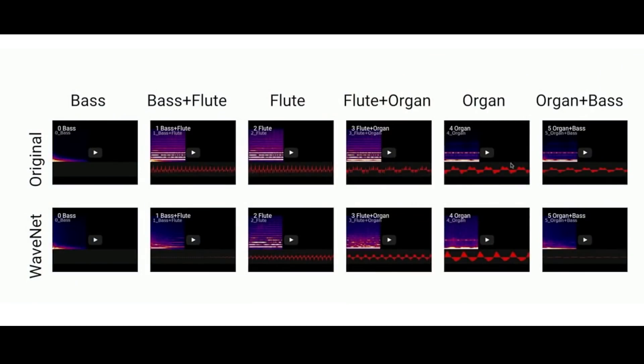Let's listen to the original bass. Now if we run that bass through our model and decode it in the same way that we ran the cat through our model and looked at the cat, it sounds like the bass on the bottom. It's a little bit distorted, but more or less it captures the sound of the bass. So now you're asking, why would you want to reconstruct noisy versions of these samples? Because we're living in this embedding space, we can do exactly what we did with the images of the cats. We can move between sounds we know and listen to what the model does in spaces that we don't know.